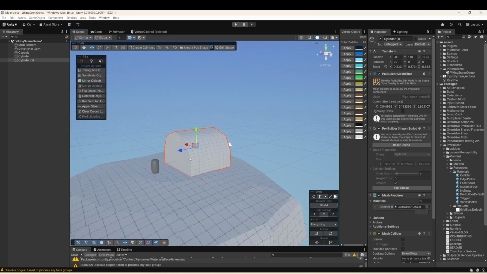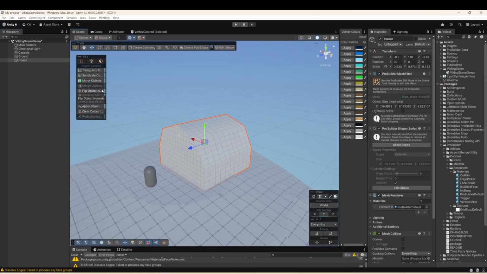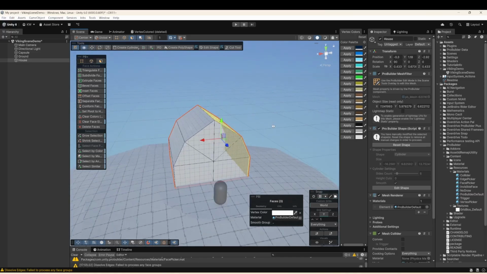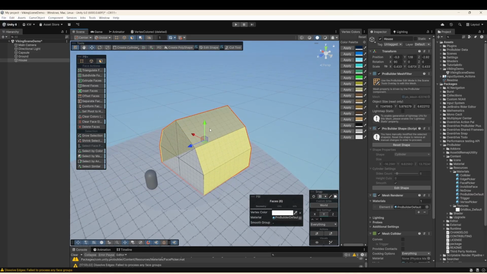I'm going to do some repositioning here and sizing so that the house sits better on the island. I'm going to make the house a little bit more pointy up here, and then I'll work on the frame of the truss. To make the truss, I find it easier to select all the faces up here, and to duplicate it, I search separate, make sure new object is selected. Now you can tell it's a new object because once I pull it up, you see there's two separate objects here. I'm going to scale this down along one axis.